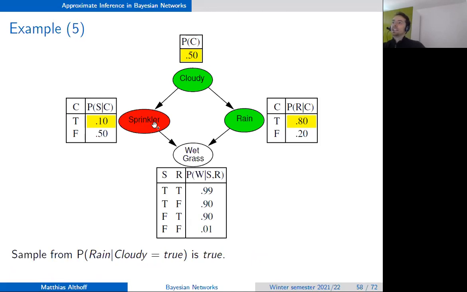Now we know the sprinkler is off and it's raining. So sprinkler false is here and rain true is here. Then we have a 90% chance down here that we will have wet grass. Then we sample and we have wet grass. And this way we create many, many samples.